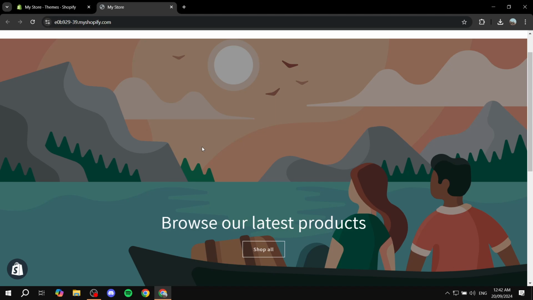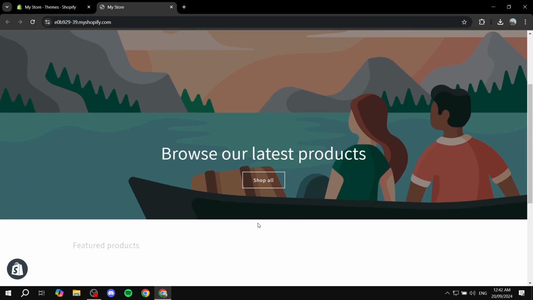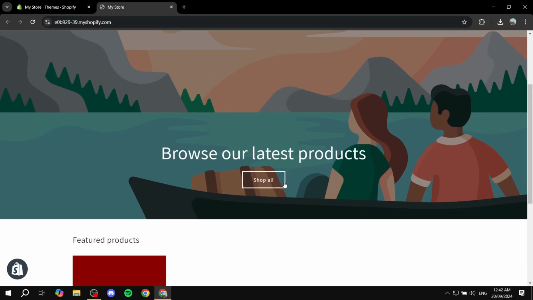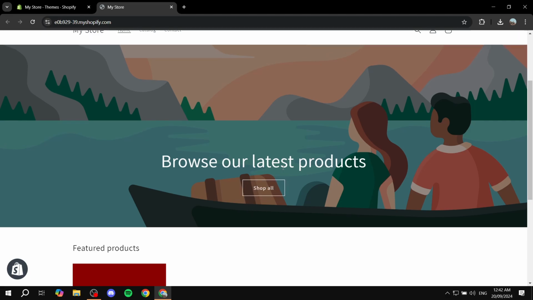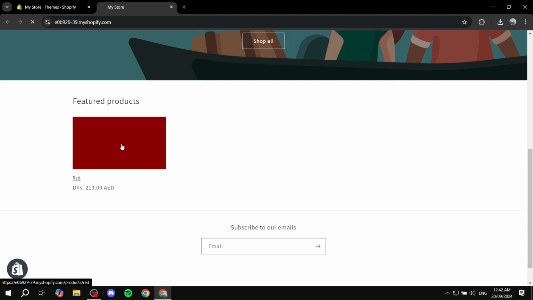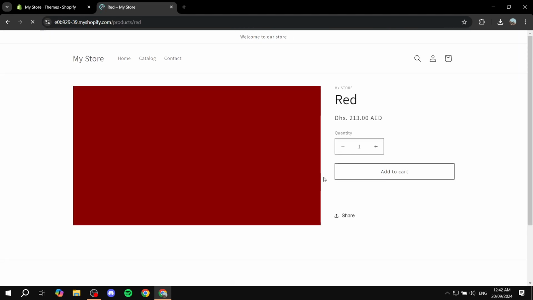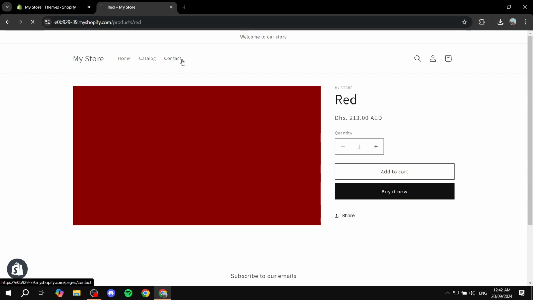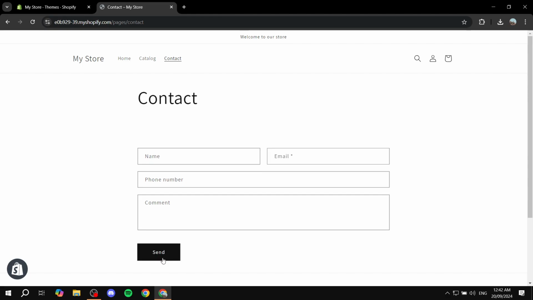In this tutorial, we will be covering how to turn all the buttons here, like this one in our image banner here, which is a square, into a round button. And not only this, but all the buttons in the store as well. As you can see here, we have the add to cart, which is also a square-ish button, and also the buy it now, and pretty much every other button that is in our Shopify store, including this one as well. So how do we actually achieve this?